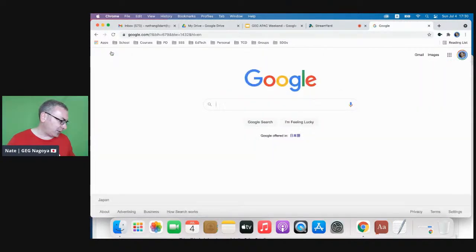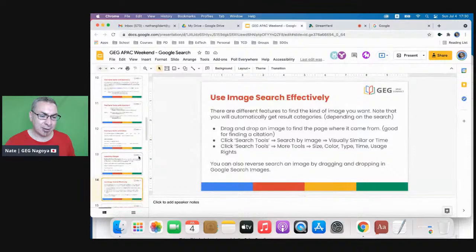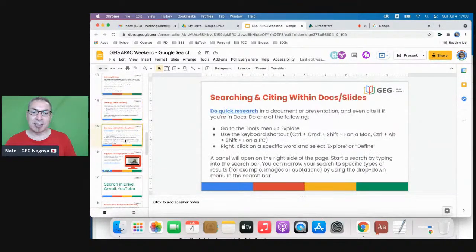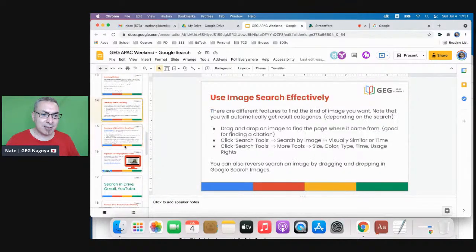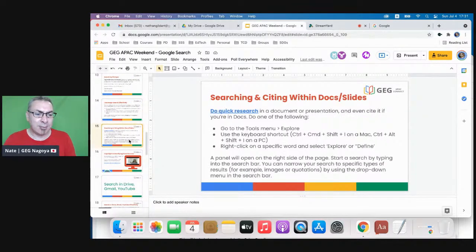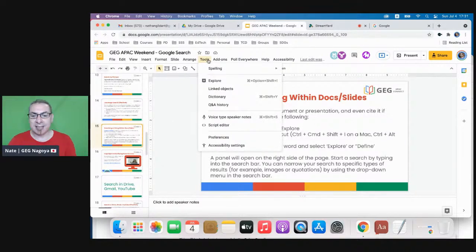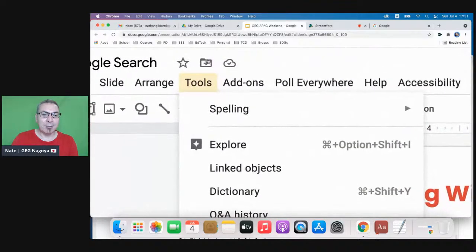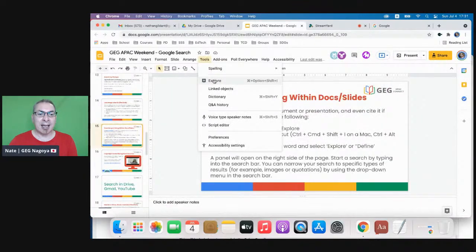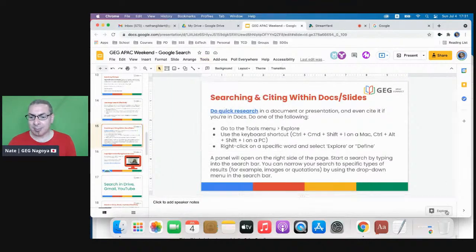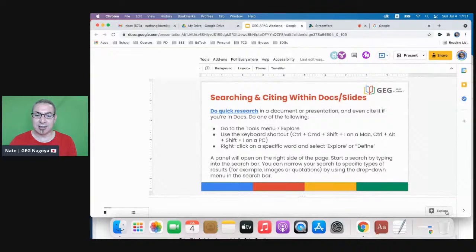So we're going to jump in now to looking at, okay, so if you're moving along in the slide deck here, I'm using my iPad and my computer, we've actually looked at citing and things like that within Docs and Slides. Well, we haven't done that quite yet, but I want to kind of move, actually, you know what, I will show you. Let's go to the research tool, right? You notice at the top here in the tab, we've got tools, right? And then we've got this explore button, okay? And we've got like a dictionary as well. Down here at the bottom, you've got your explore button too. There's two places you can go to it.